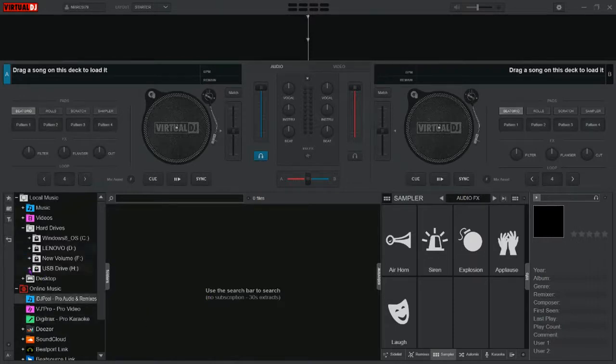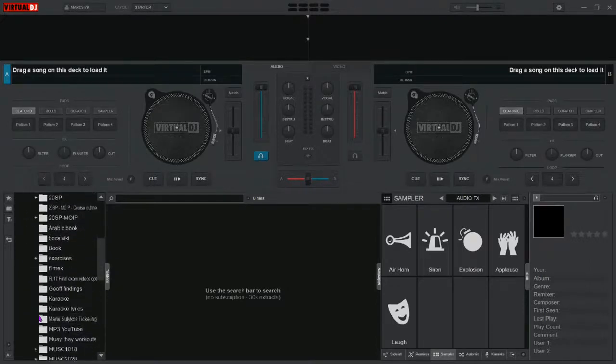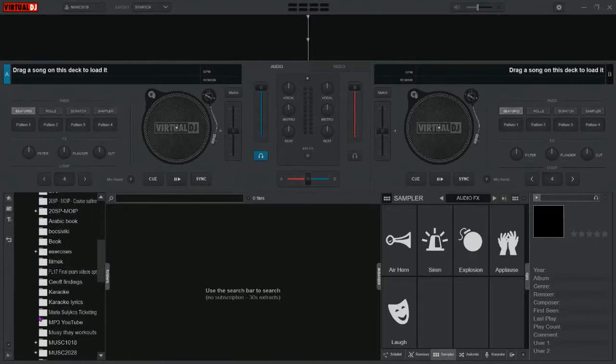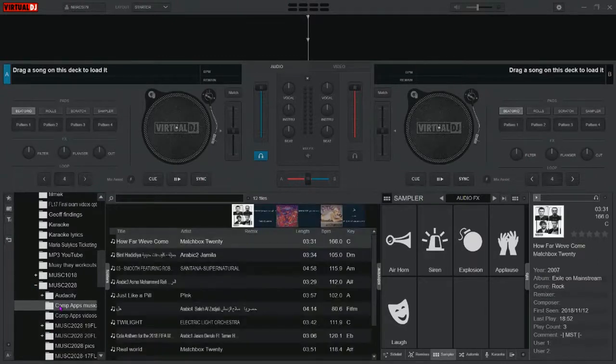Now, let's do my USB drive. Let's pick some song or a file. Music. Automatically, you can see the file list here.